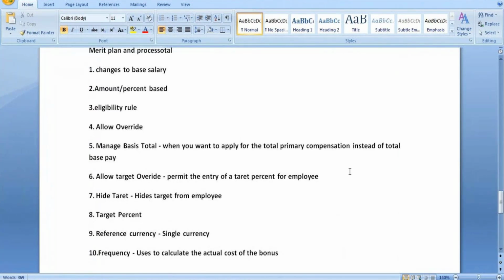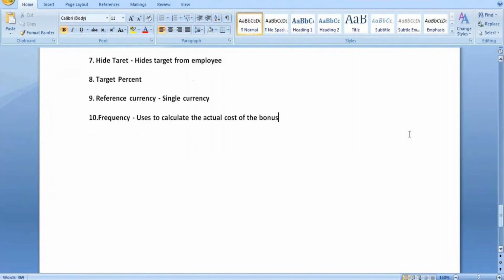So once you have a merit plan created, you need to actually roll it out. A rollout of a merit plan is nothing but, when you create a new compensation plan, it is necessary that you enroll the eligible employees into the plan, even though an employee may be ineligible for any other plan.